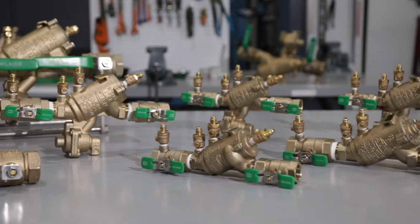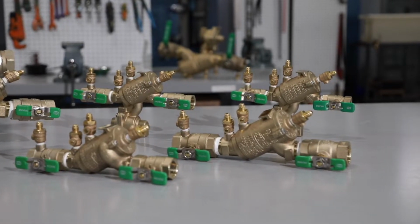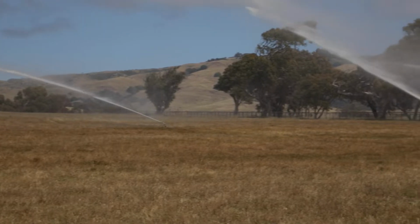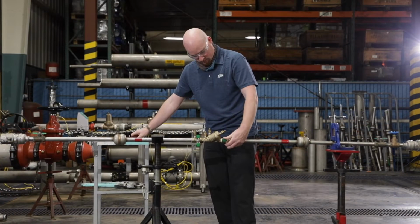We use the highest quality bronze. It is low lead, so it meets safe drinking water standards, and it is corrosion resistant. So backflow is really a life safety product. It's protecting the water against back siphonage and back pressure, and it's what really keeps our drinking water safe. And because of that, there's extensive testing.